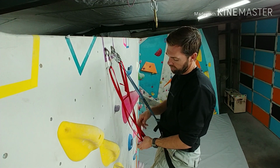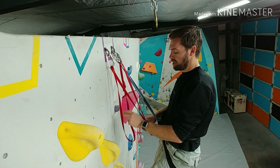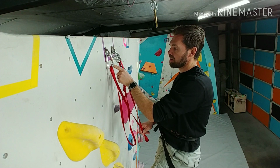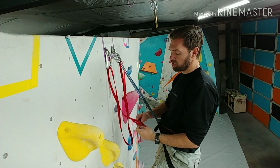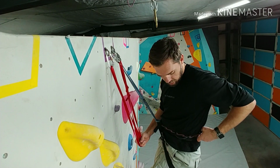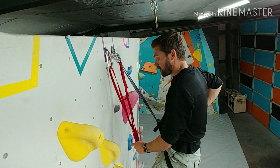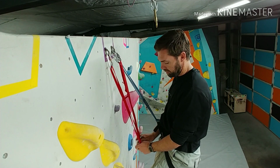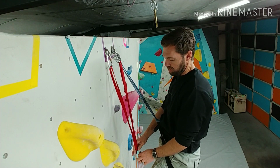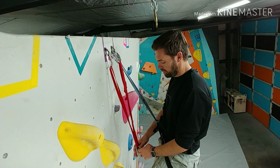So I have my loop that's going from carabiner to carabiner coming down, and then from the inside of the carabiner to the inside of the carabiner, that loop has a twist in it. And then I can do two things here. With this much length, you can clip it like that, and then it's a self-equalizing anchor.